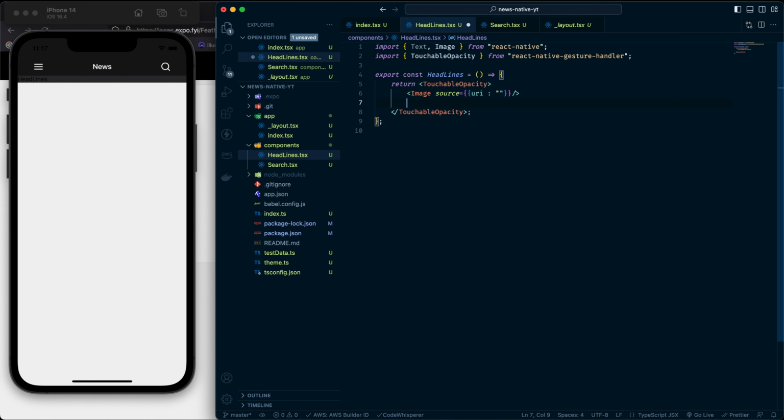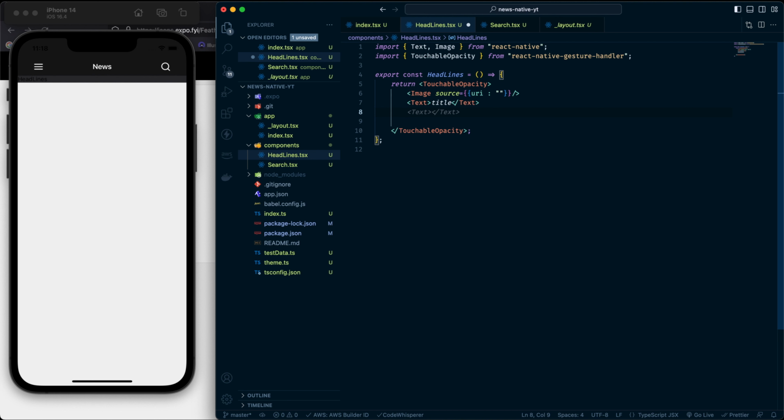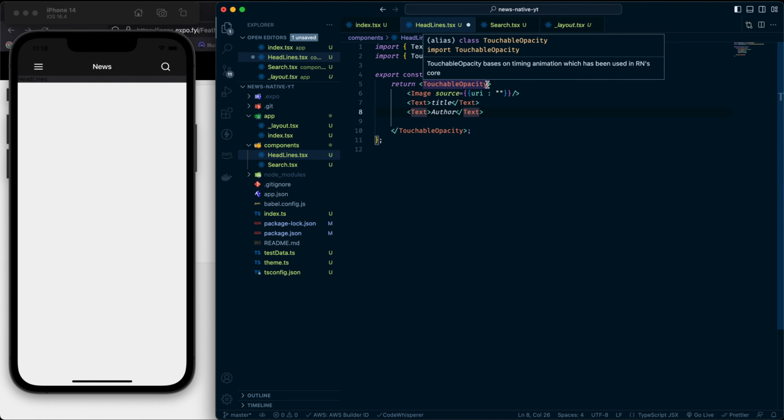Image, and then we'll have a text, and we'll also have, this will be the title, and we'll have author. We can probably give it some styles.